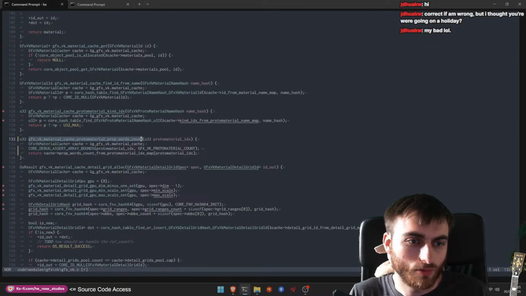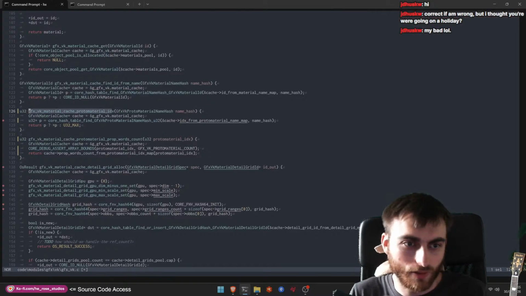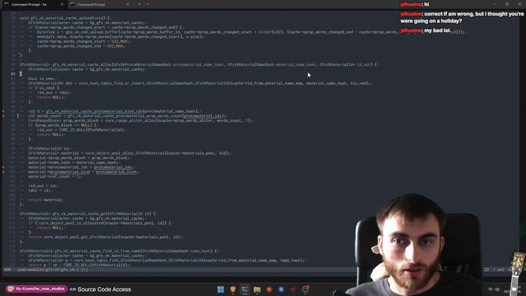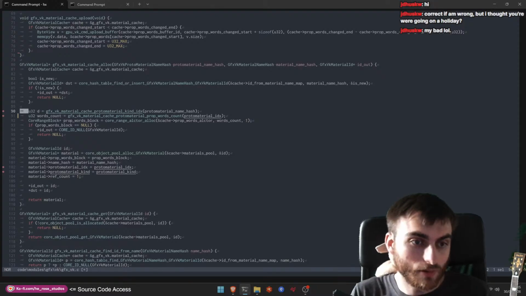So it just gets from hash table, basically, just makes it easier to use. Right, so we allocate a new material. Nice.